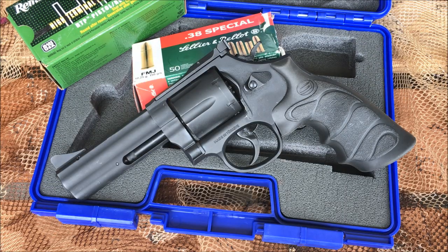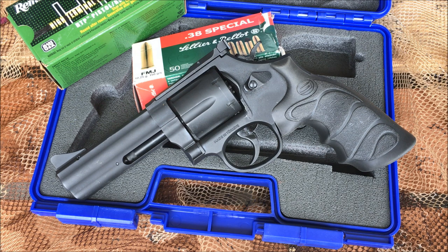Now I keep saying budget and high value, but let's talk about the price point. This pistol retails for $480 on the TR Imports website, which is a really good deal in my opinion. But if you go on Slick Guns and Google it, you can find that this SR38 can be found on various websites anywhere from like $350 to $400. So a sub $400 revolver packed with a ton of features chambered in 357 Magnum.